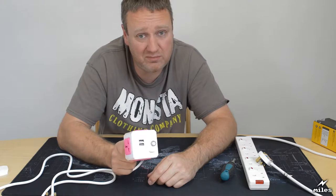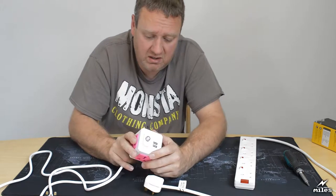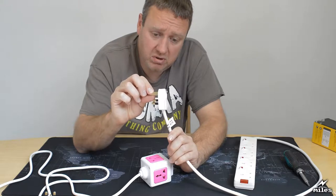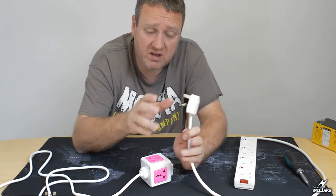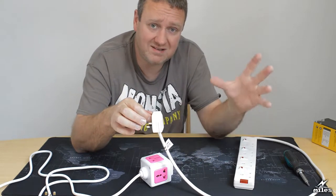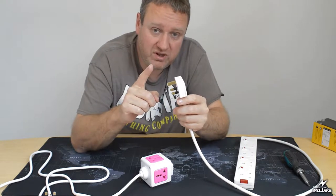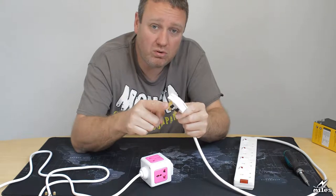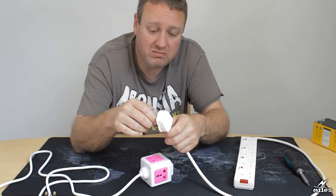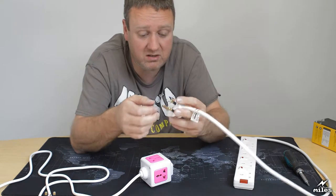That's badly thought out. I've spotted another, actually quite serious, safety problem with this. Now, do you remember me saying that the earth pin on a UK plug connects to the case of the appliance, like the kettle, the toaster, or whatever? So that pin connects directly to the case. It would be very, very unfortunate and very stupid if you could put the earth pin in the live hole on the socket. And every socket standard in the world makes it impossible to do that, because that would be very, very dangerous. And the same in the UK, you can't do it.